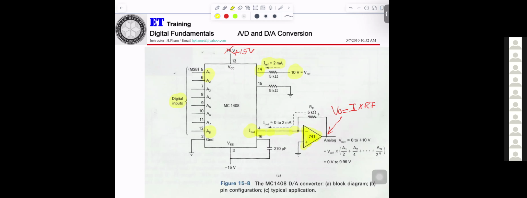Oh, pin 14 and 15 is 0 because it's ground. And 14, you got 10 on one side, so you can't have 10 on the other side. My question is, if you apply 10 volt, go to the 5 kilo ohm, you measure pin 14. What do you think you can get? You mean current? Now I measure voltage. You measure zero at pin 14. Good. At 14, you should get 0. Who else?